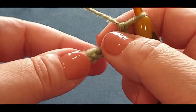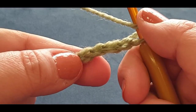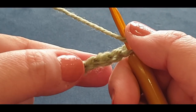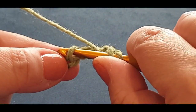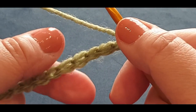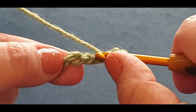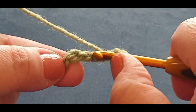All right, now what we're going to do, we're going to put our yarn over our hook. We're going to put a double crochet in the fourth chain from the hook. So it's actually 1, 2, 3, and 4. And normally we would pop our hook in that stitch right there. Yours truly would like to turn it and see these bumps you see right here. I would like for you to pop your hook in that bump.